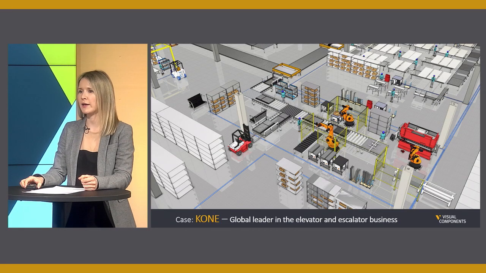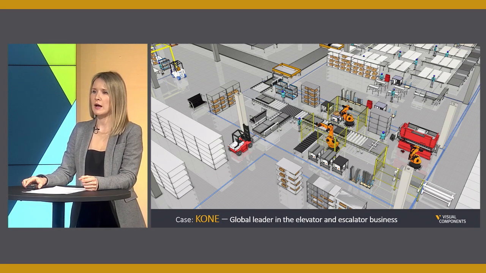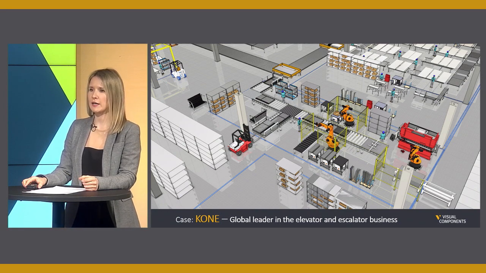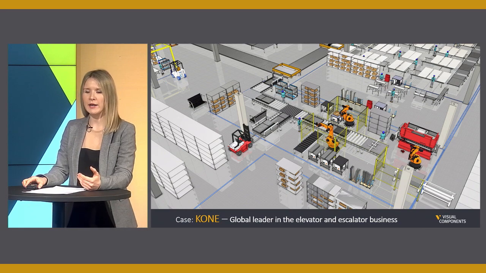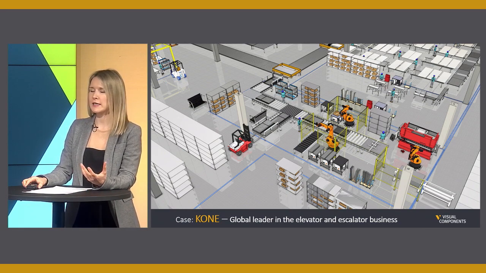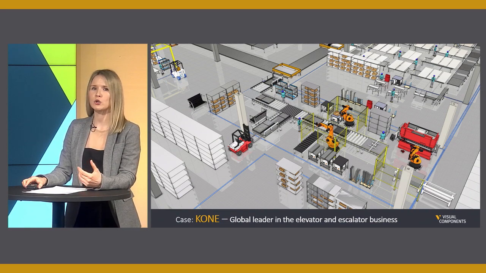And if we go to the slides, I would actually have a good example about that. So this is from one of our customers. It's a well-known company, Kone. They make elevators and escalators, and they also used to make decisions on automation based on the requirements from a supplier. So basically, the supplier would tell Kone what they should invest in, and then they would spend hundreds of thousands on some equipment, and not always they would reach the results that they hoped for or they were promised.